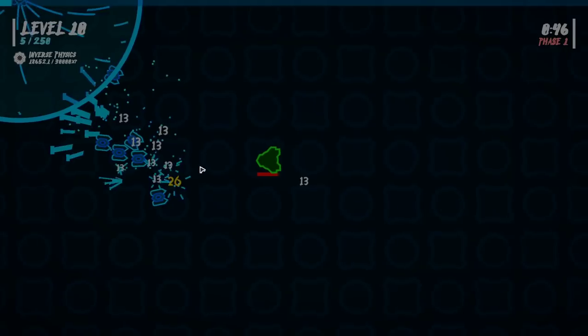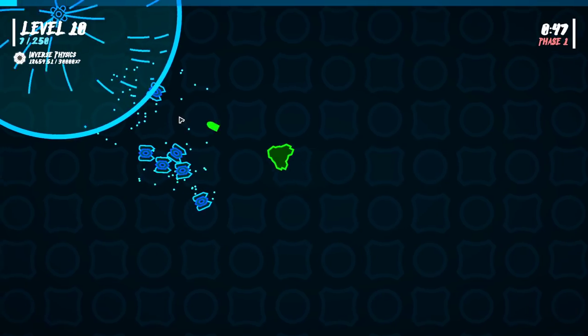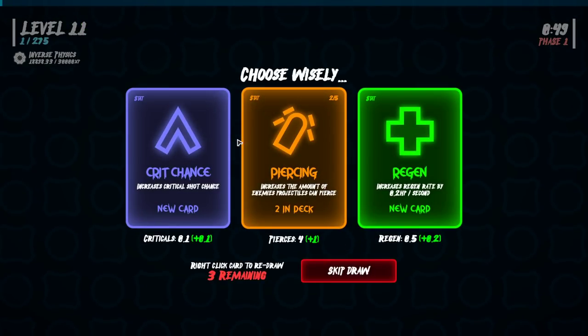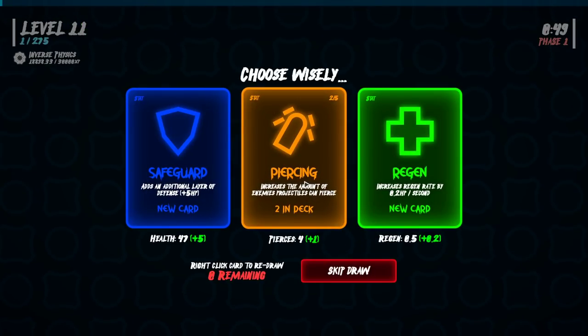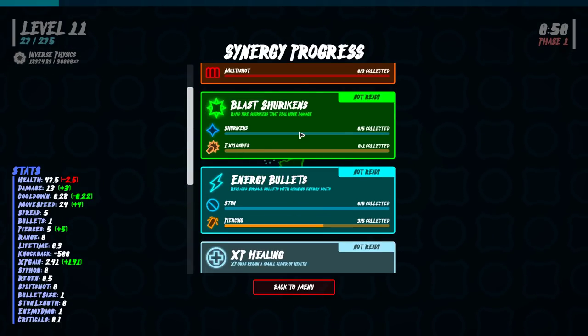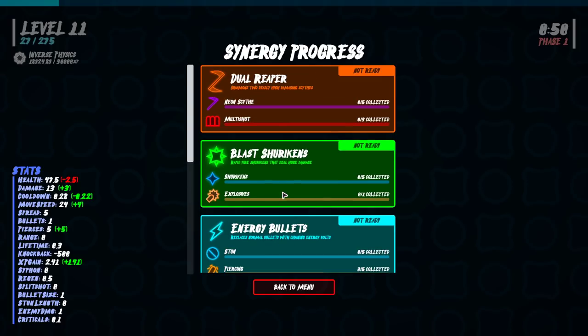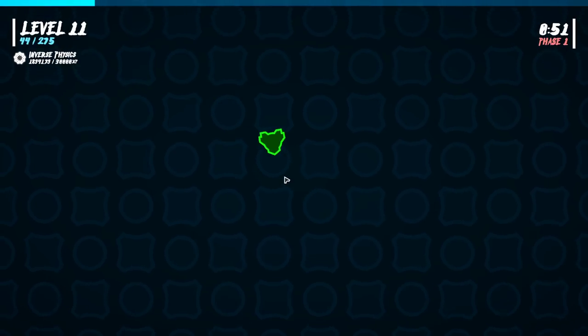What are we even building for? I forgot. Overclock is good. Their fire rate up. So can I just go through their shield and then shoot them? I don't even know. Crit chance, pulse, bolt spread. I guess more piercing. What am I trying to build here? I can get more piercing. Energy bolts. I need stun. I need piercing. I need regen. Stun, piercing, regen. That's what we're going for.